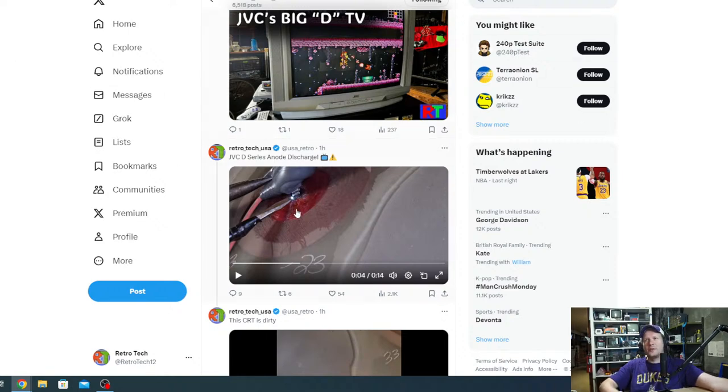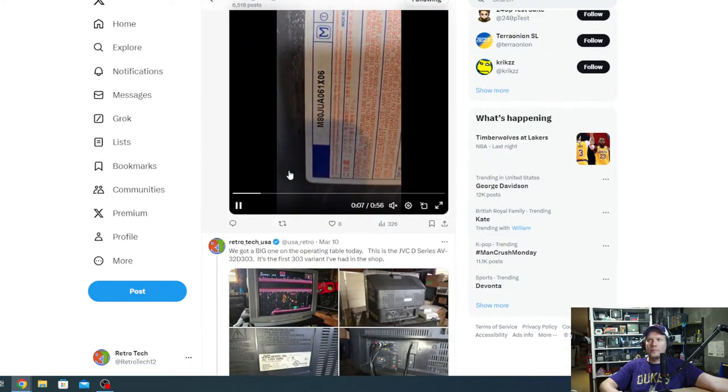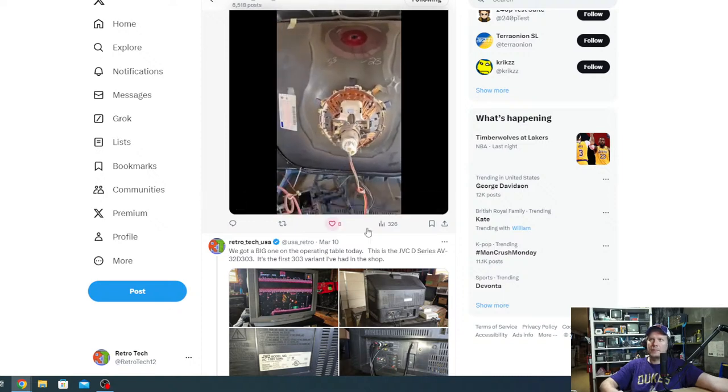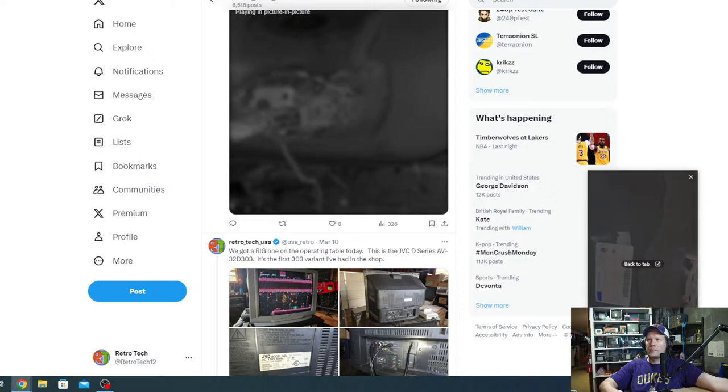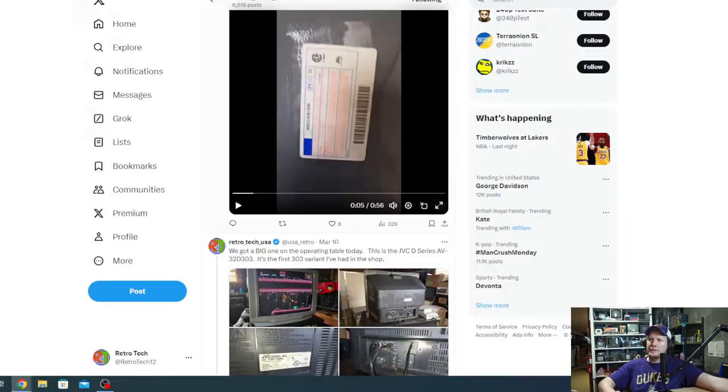All right. I'm going to show you the inside of this monitor now, or TV. You can look at the tube number here. All right, so check it out. Here's the D-Series 32-inch. I don't know why it's not letting me. There we go. Look at these changing. I guess it's on automatic.